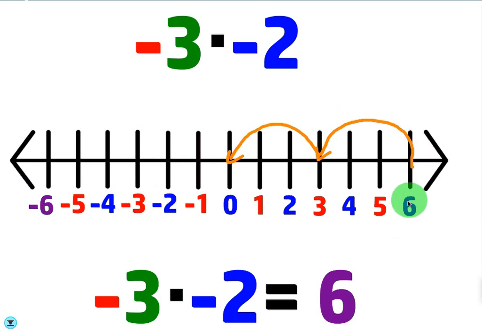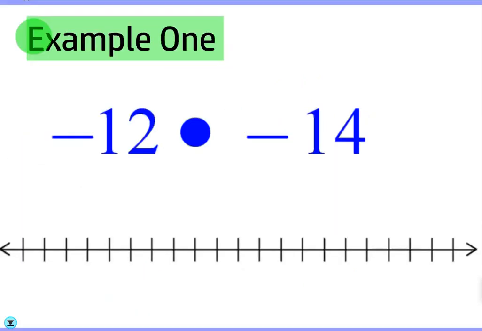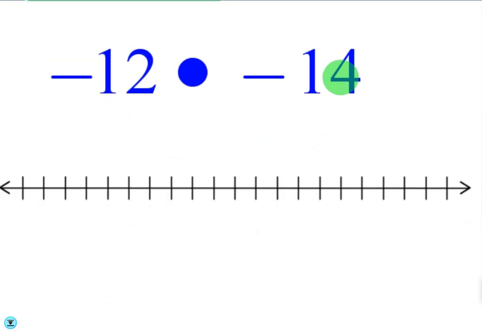So let's do some examples together. Example 1, negative 12 times negative 14. I drew the number line out, but for most students you draw the number line out first to show them why it is, and then once you do that you understand the rule that a negative times a negative is a positive. So in this case we have a negative times a negative and it's going to be positive, so we're just going to do 12 times 14.